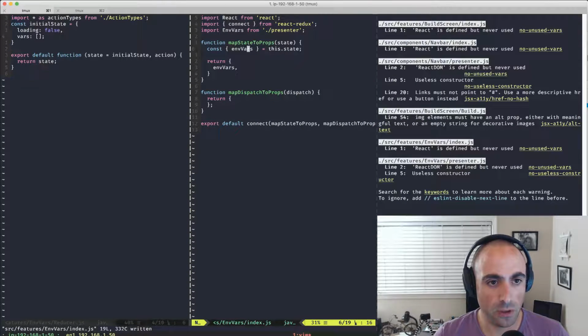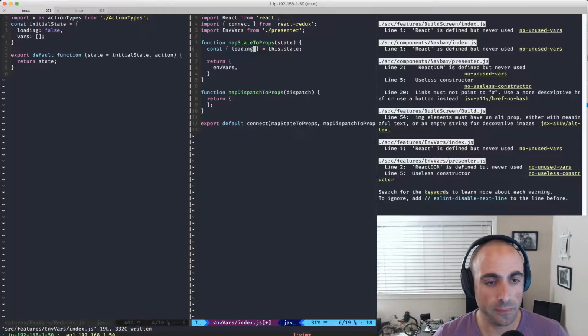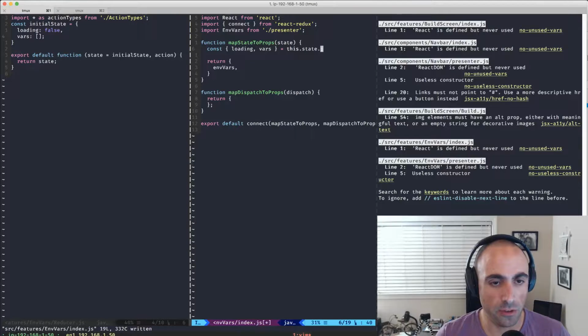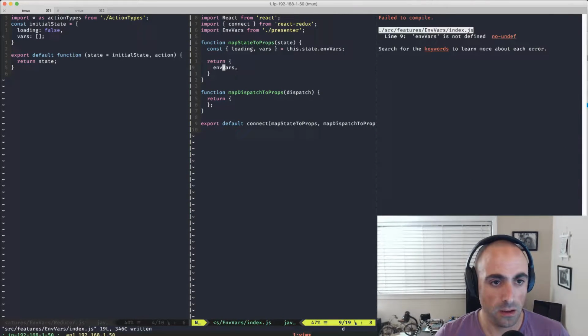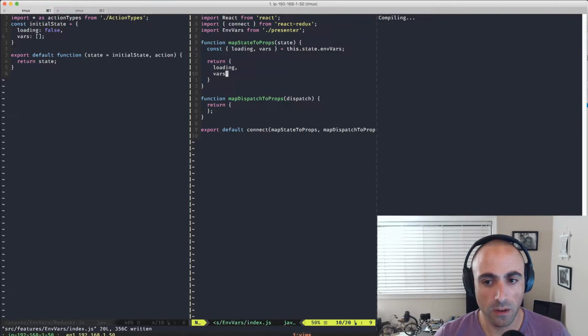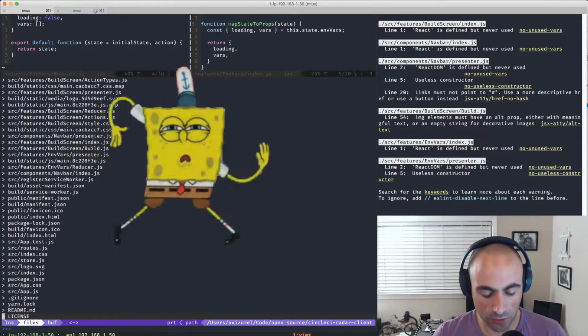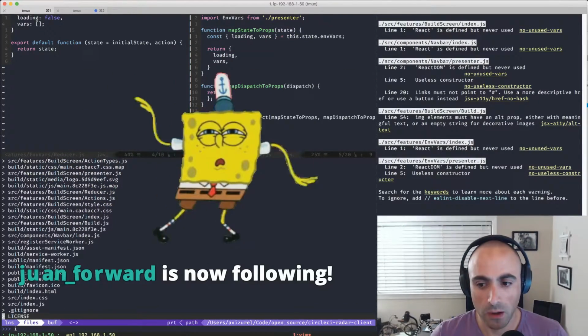So this one is going to be loading, this.state.loading and vars, and this is going to be this.state.nvars, and then loading and vars. Okay. So now let's go ahead to our next step.